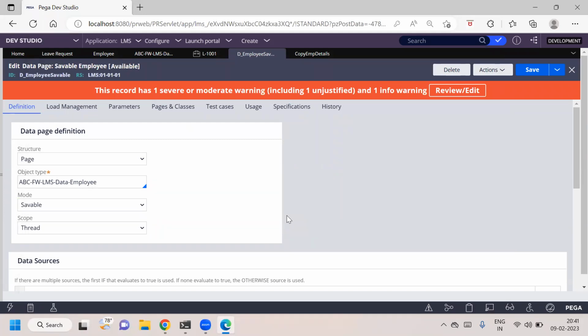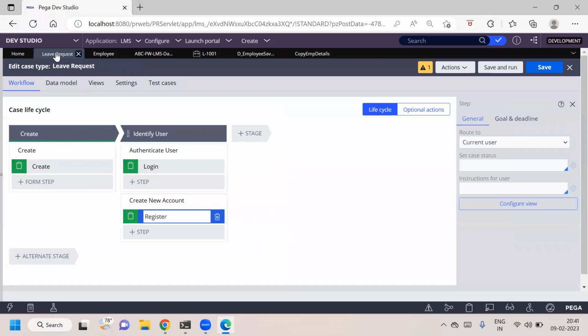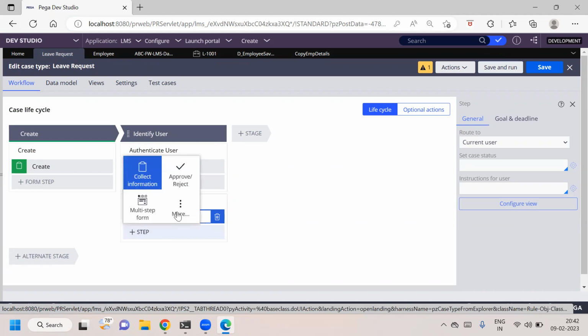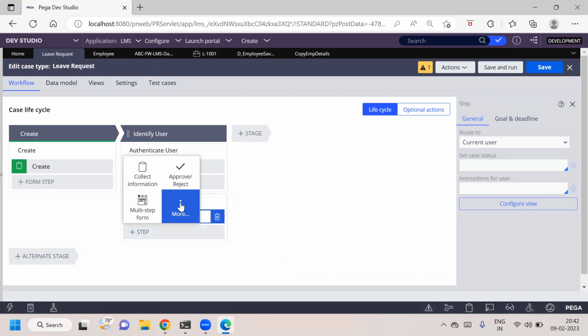Now let's see how to refer this data page in our case style. Okay, so ultimately we were able to successfully unit test our data page. Now what I'll do is after this step, I will be going to use one of the automation steps. I have one of the automation steps called.